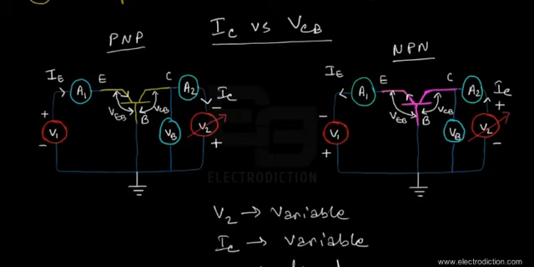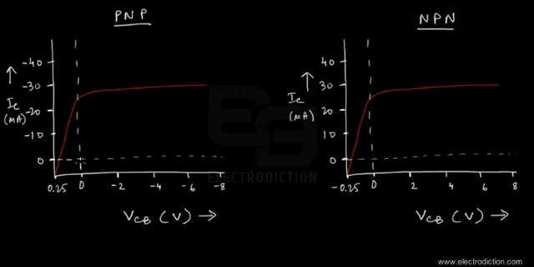So we're going to get graphs that would look something like this. Here you are, the graphs of the output characteristics of both the PNP and the NPN type BJT devices. You can see over here that the red line represents the variation of the collector current versus the collector base bias voltage. As we go on increasing the collector base bias voltage, the collector current rises to a certain extent, and then it saturates to a particular value of the collector current.